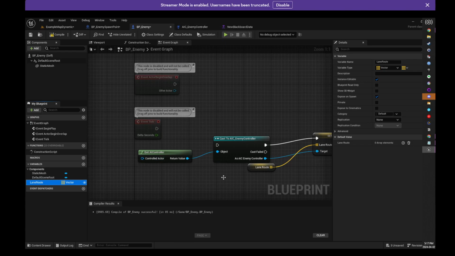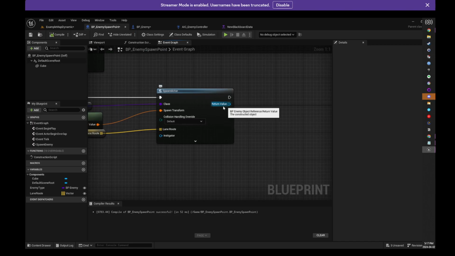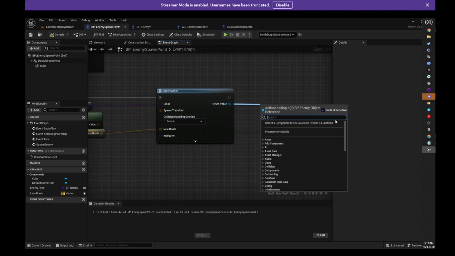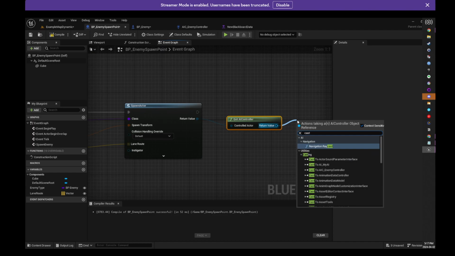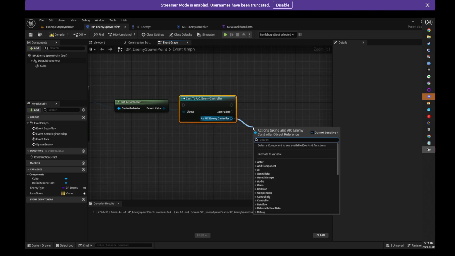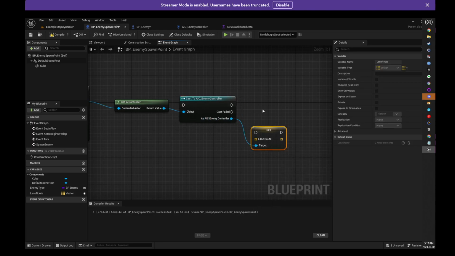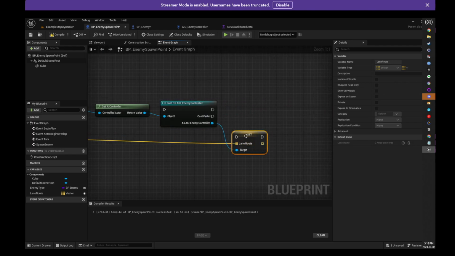You can also skip this step if you want, and basically do a get AI controller, cast to enemy controller, set lane. You can skip this by just plugging it directly into there.